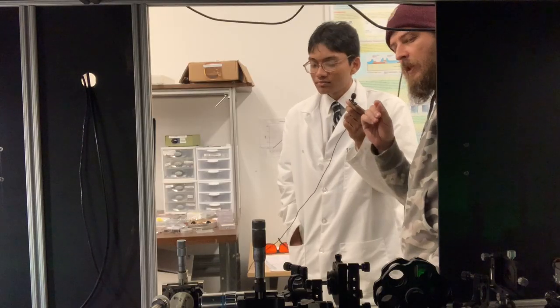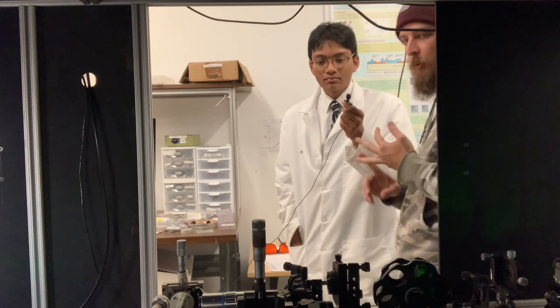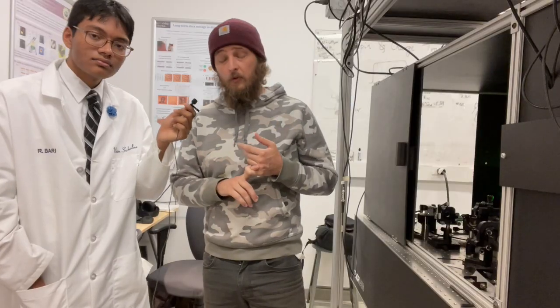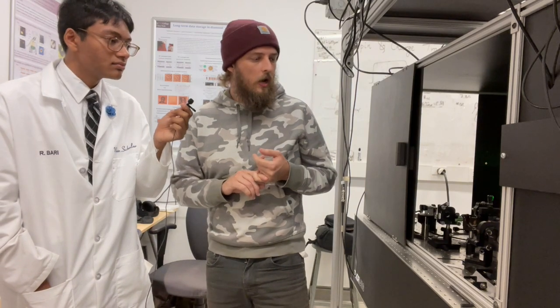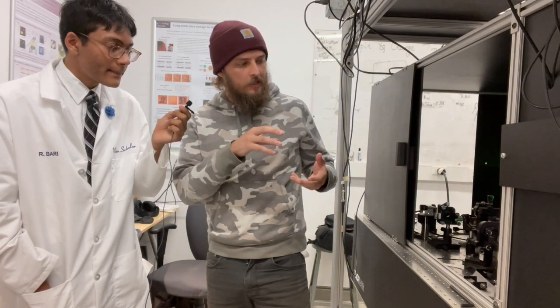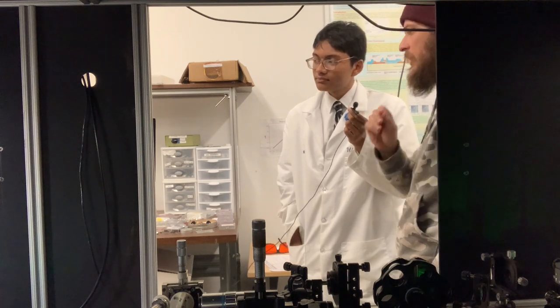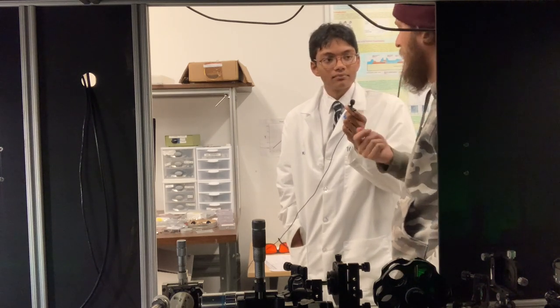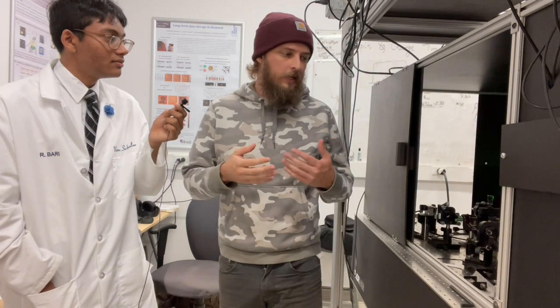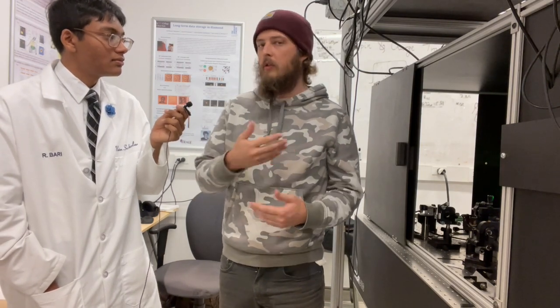What this comes down to is a setup that has a bunch of mirrors, optical filters, polarizers, and a few different wavelengths of lasers. It's all built in-house and designed to deliver a very specific wavelength of laser light to a very specific point on the sample for a very precise amount of time. It's all about spatial and temporal precision and control of where the laser goes.